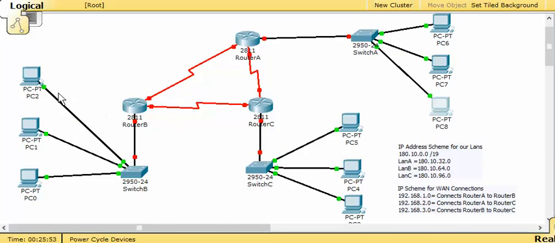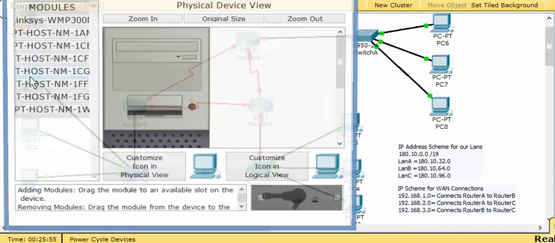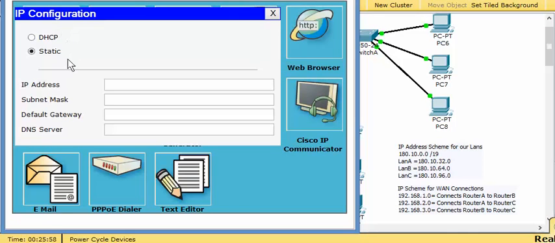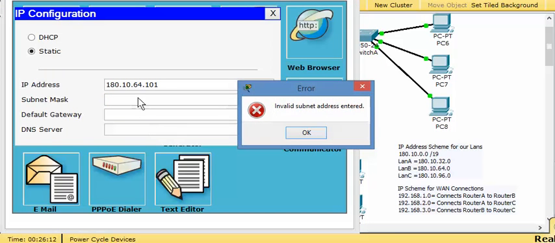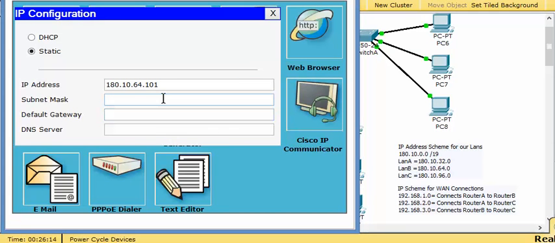So next one, click on the host again, desktop config, we're on B now. It's going to be 180.10.64.101. Look at the scheme that I'm doing. I'm following my scheme. Mask 255.255.224.0. And then I come here, gateway 180.10.64.1. So everybody see the scheme that I'm following?